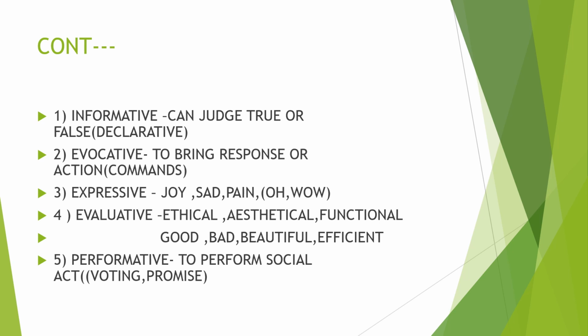Next is evaluative. Evaluative means we are judging whether something is good or bad. It is ethical. Ethical means connected to morality or to rules. Aesthetical is connected to beauty. Functional is about functional purpose. So we evaluate whether a thing is good or bad, beautiful, efficient, or not efficient. Like that, we evaluate things by logical thinking.